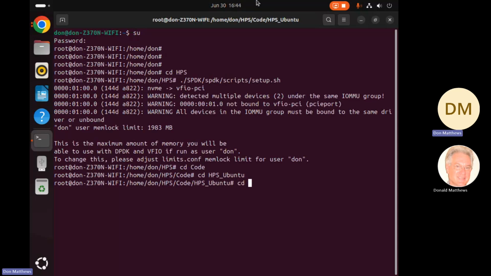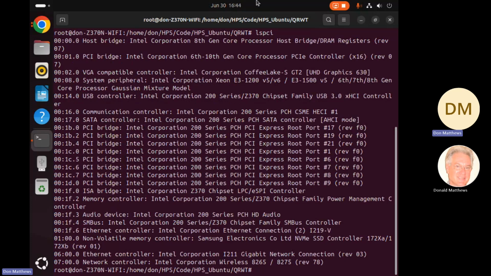So I'm going to the NVMe QRWT program, and as you may recall, the NVMe device under test in this system is at 100. Let's check it. There we go. 100 is the NVMe drive that we're going to test.